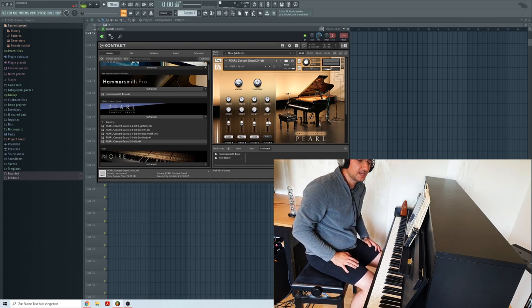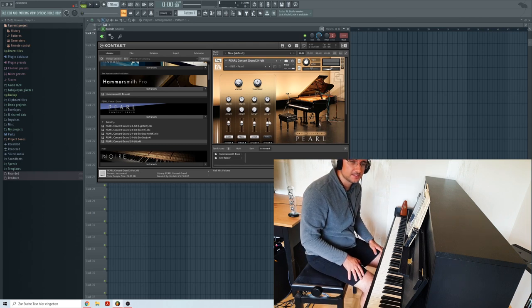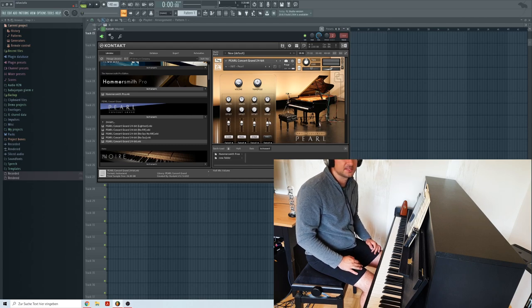Give you an impression of the high sound. To me personally, it's not especially unique and crazy, so I think I would not recommend this plugin, just out of my personal experience, just out of my feeling when I play it. I expected more when I heard the demos. In terms of playability, I think it's not enough for my standard.